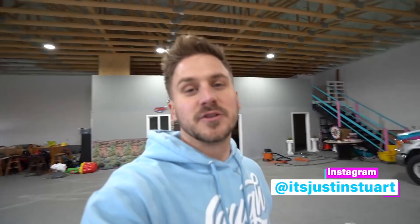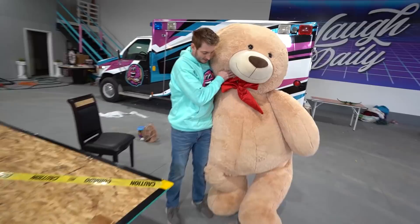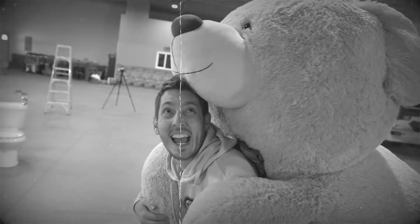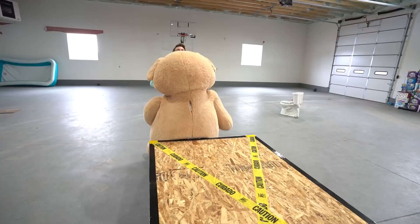I don't think you guys realize how big this teddy bear is. Isn't he like seven feet tall? Just pick him up, Andrew — you've got to get your vitals, man. Good grief, he's taller than you, Andrew, and he's way bigger than me. He's so chubby. Give him a piggyback ride. We have to try and keep moving. Get out to the operation table — this is the official science lab experiment zone. You already know, we're scientists. Load him up.